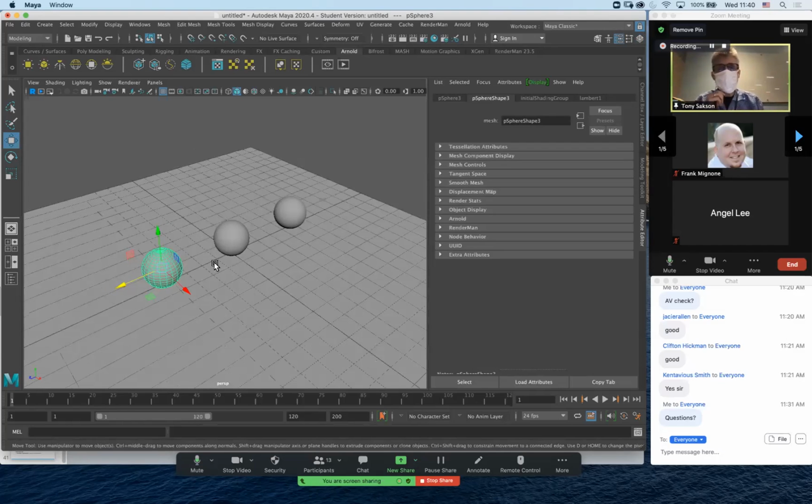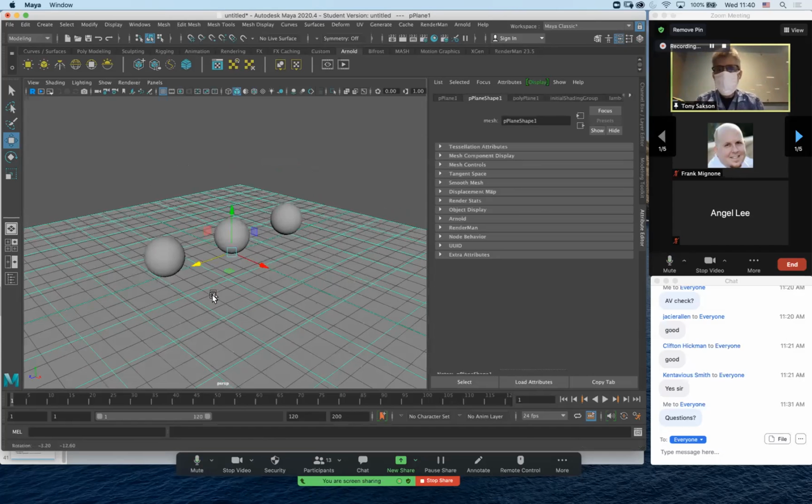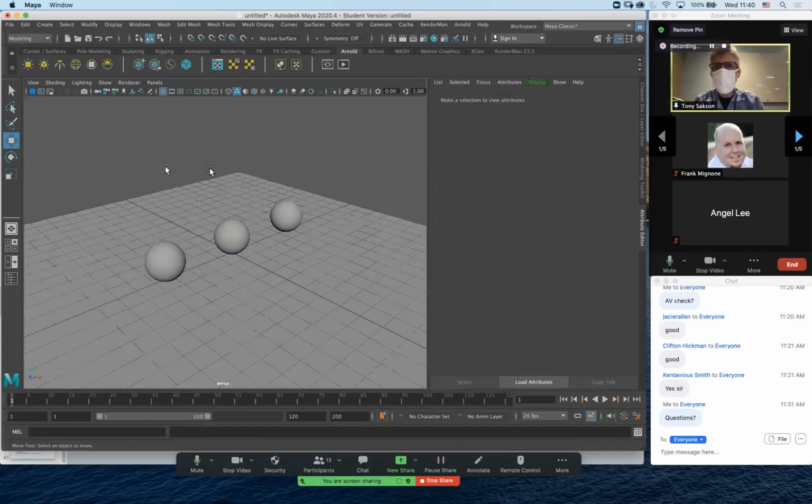And there are a few specialized materials. Car paint's a hard one because sometimes that's multi-layered, where you might have a base coat, you might have a fleck coat on top of metal coat, then you might have a clear coat on top of that. So it gives you some depth in the paint. But for the most part, our Arnold material will work.